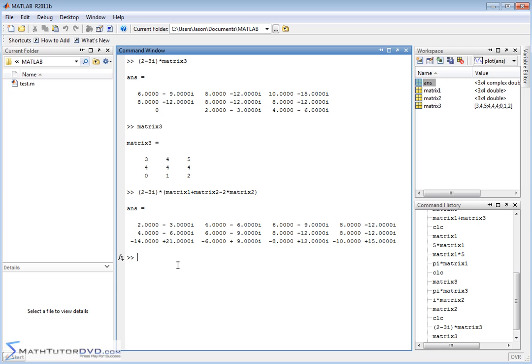So I hope you've enjoyed this section. Make sure you understand how to add and subtract matrices. The main thing is they have to be the same size. If they're not the same dimensions, it's not going to work. You can multiply matrices by scalar numbers, complex numbers, pure imaginary numbers, irrational numbers like pi, and it's all just fine. In the next couple sections, we'll learn how to multiply matrices times other matrices, which is an important topic all by itself.